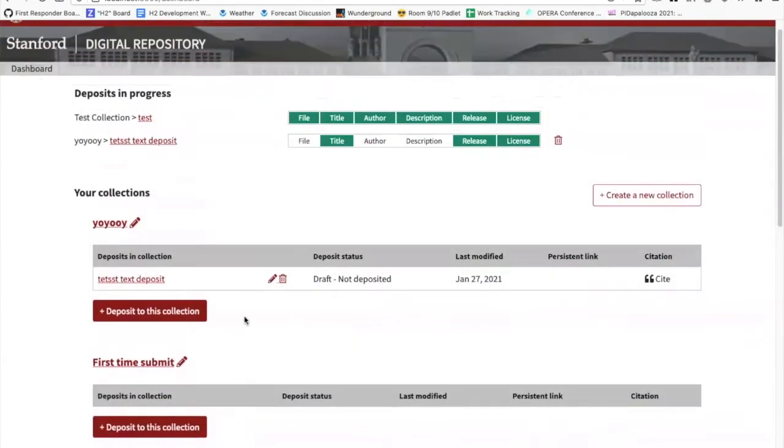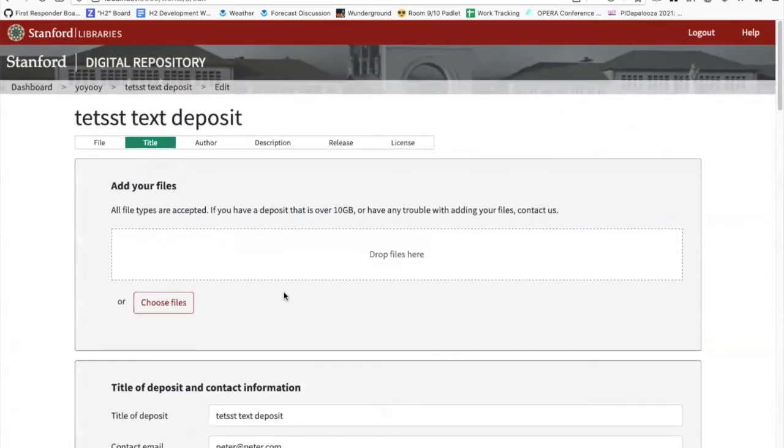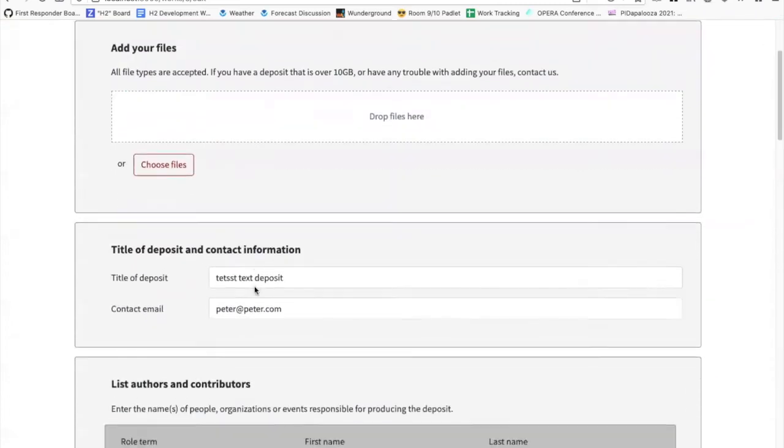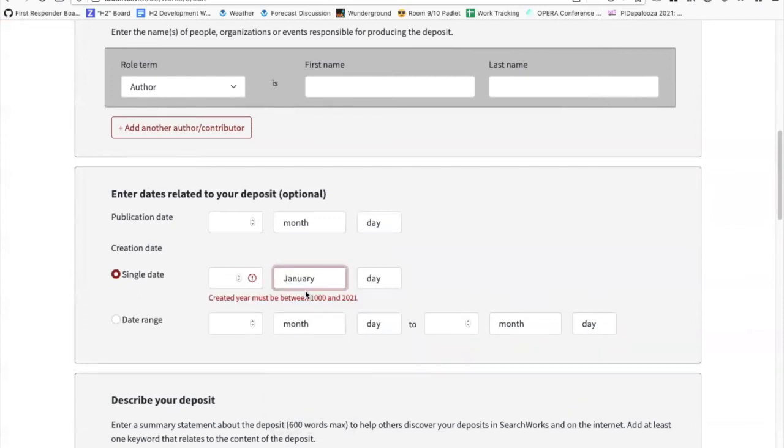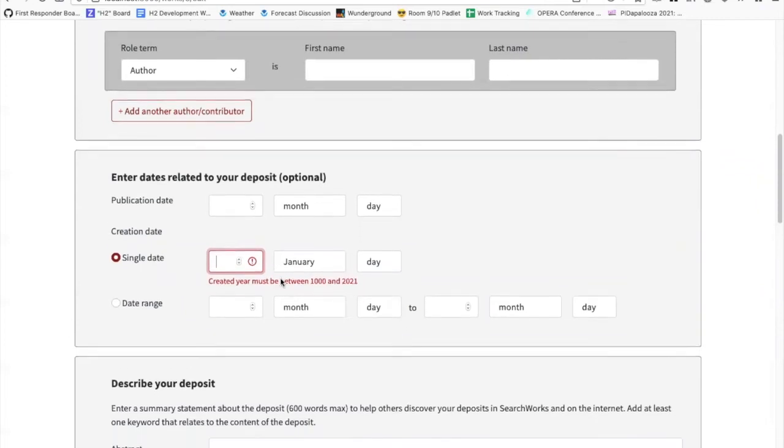Let's go to an item that I can edit. So I'm now editing this deposit. That's a great name for a collection up there. And what we'll see is just some tweaks to validation we're making, so you get some immediate feedback. Once you start editing values, if you have an invalid value, you'll get immediate feedback.